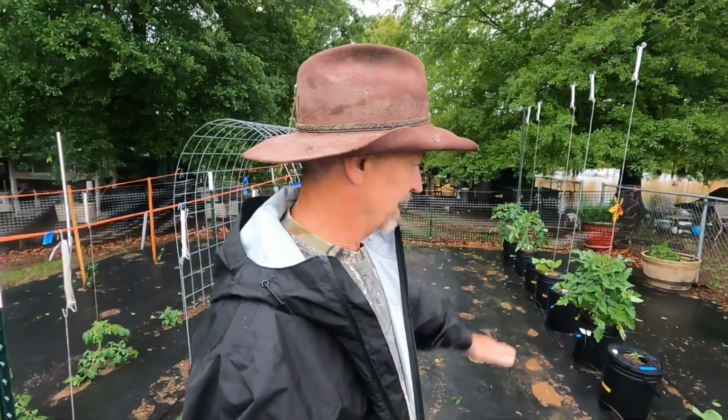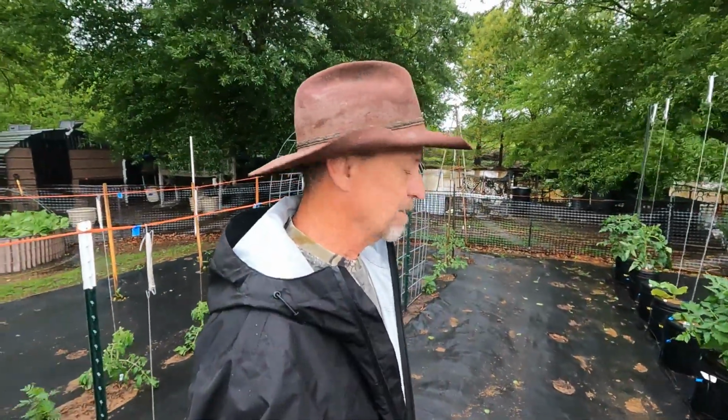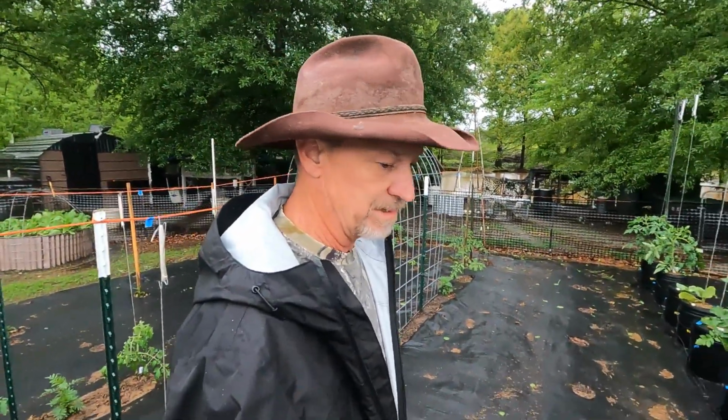And they ain't going to dry out anyway, because they got enough moisture even if they ain't touching water today. And after the rain, then I have to come back out here and strengthen the nutrients back up. But that's y'all a little update on what you got to do with these hydroponic buckets.